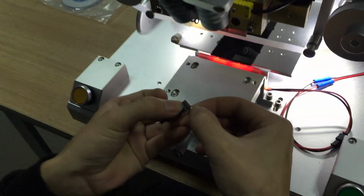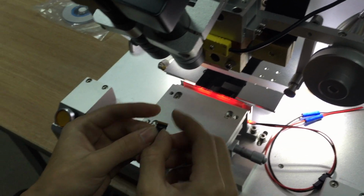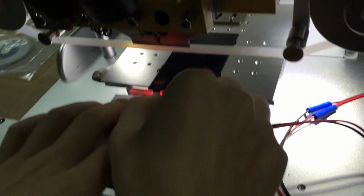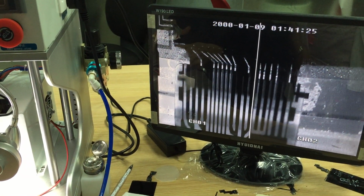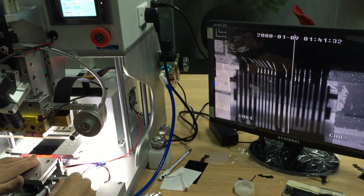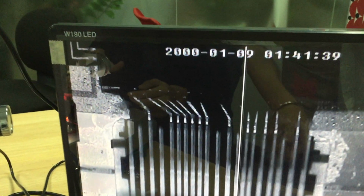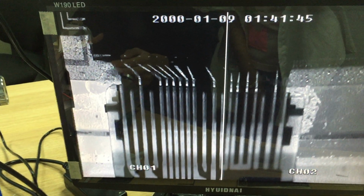And now we take off the speaker from the LCD flex cable. Peel off. Put it inside the LCD flex cable and adjust the size. Adjust the size. Yeah. Adjust it again. Okay, we should make sure the LCD flex cable is on the same line as the LCD, to keep everything matching well.